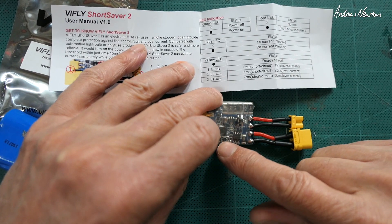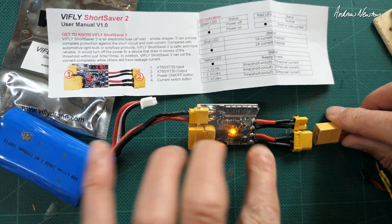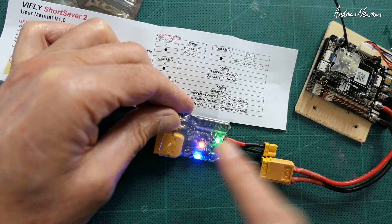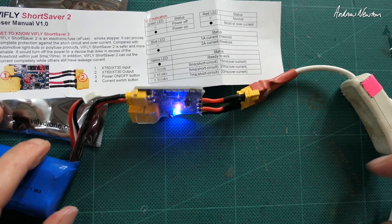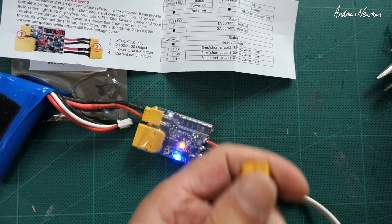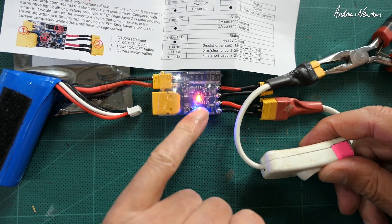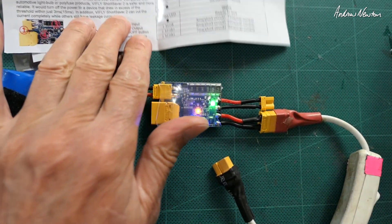Long press to accept the setting. Let's check this is all good — we're in standby mode. Check to see that it's off, plug my flight control board in there, turn it on, and we've got the green light — all is good. Now let's see if we can induce a short circuit. I'll put my little switch in here and short through there with a pair of pliers that have found their way into the contacts. Turn the Short Saver on, turn the switch on, and it immediately cuts the current — red light there, all good. Turn it off, turn it on again and we're good to go.